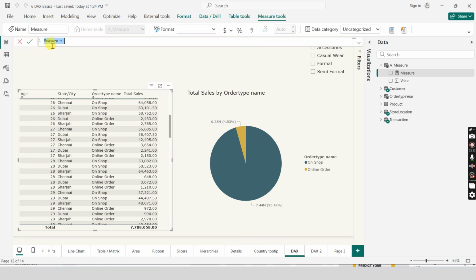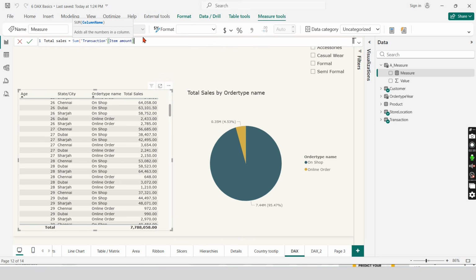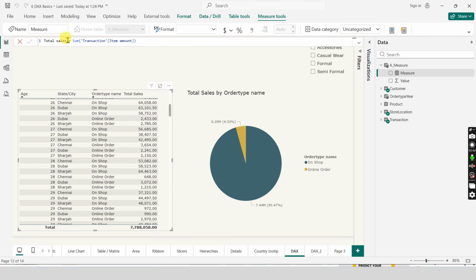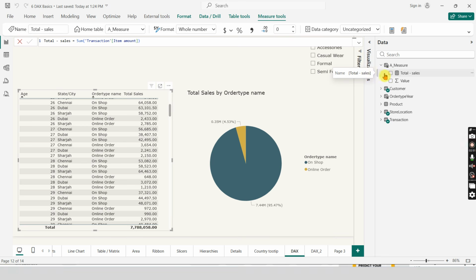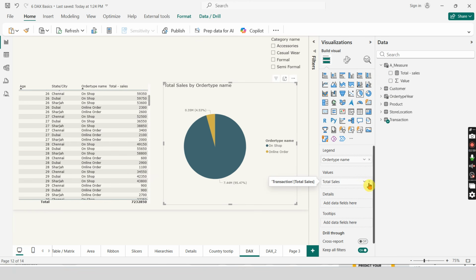Now I'm going to create a Total Sales measure. Let's take a sum of item amount, basically sales amount. I'm trying to create some issue here so that you will understand the use of creating an explicit measure. We already have total sales in this example, so let's use a hyphen to differentiate: Total-Sales. Now I'm going to use this Total-Sales here in this table and also here.